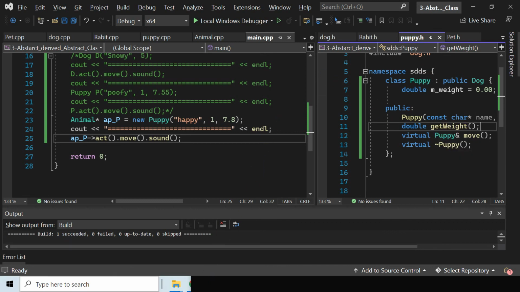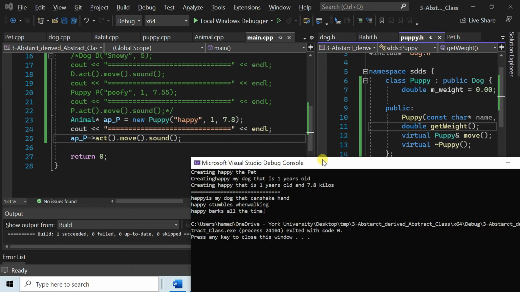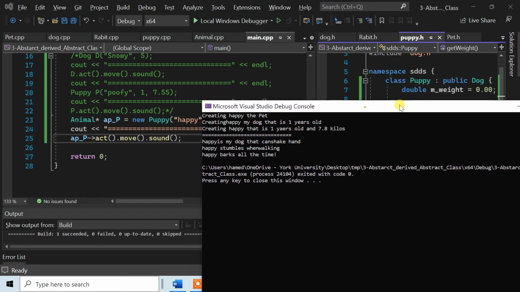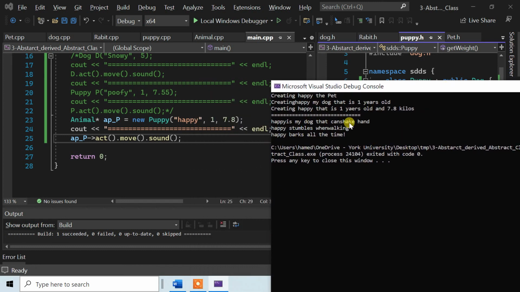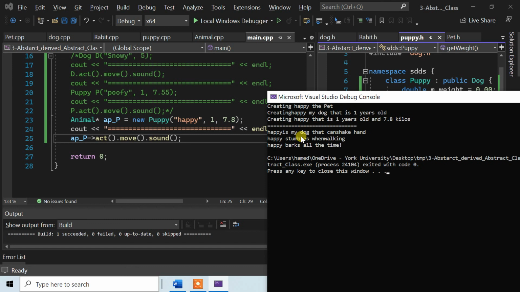So the most recent one is for a dog which shakes hands, and for the move, it stumbles because the most updated part is from the puppy, and it barks. Why? Again, because the most updated part is from a dog.